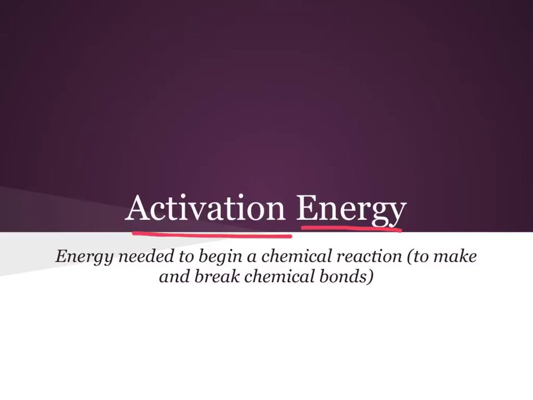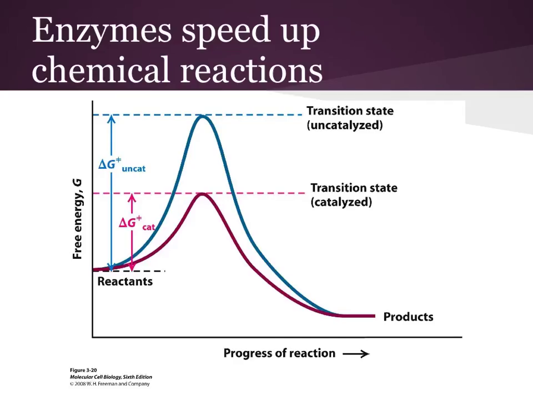Again, like I said previously, chemicals or molecules are just bouncing around, and they will make or break chemical bonds if they're bouncing around with enough energy and they're moving quickly enough so that they can bounce into one another and make a bond or break a bond. So we need some activation energy in order to start any chemical reaction. Which brings us back to enzymes.